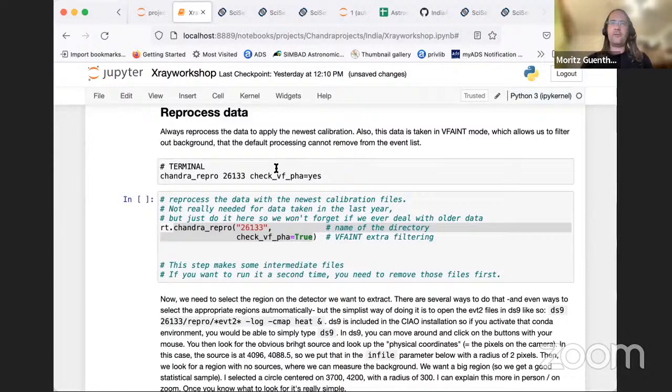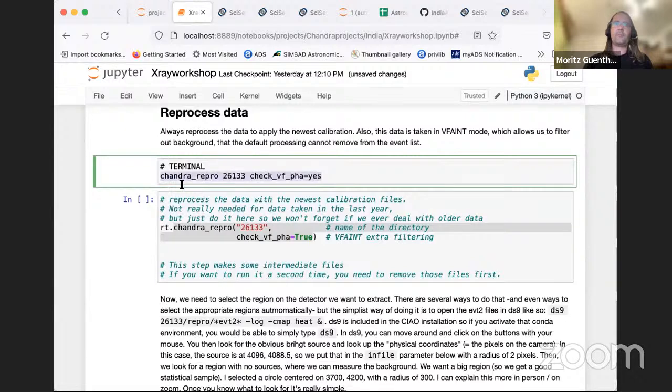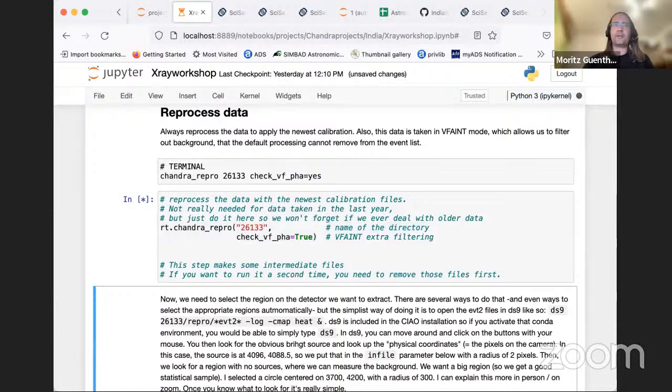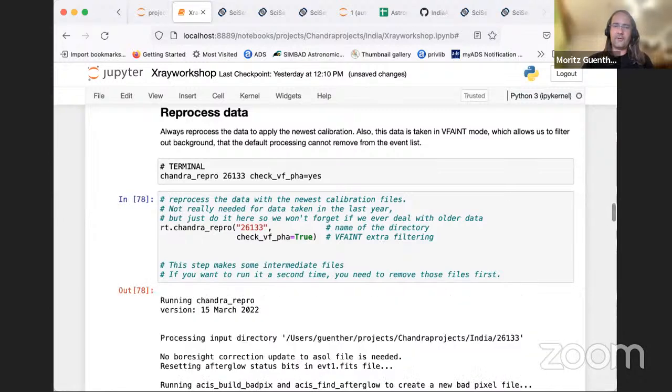Okay, now we want to reprocess the data. The command in the terminal would be this one, or the almost identical equivalent if you want to control it from Python would be this one. I'm going to press Control Enter, and that's going to take a while. I have a laptop that's less than a year old, and it takes about 3 minutes. It might well take 5 or 8 for you. It also depends on which data set you picked, because the data sets don't have the exact same size.